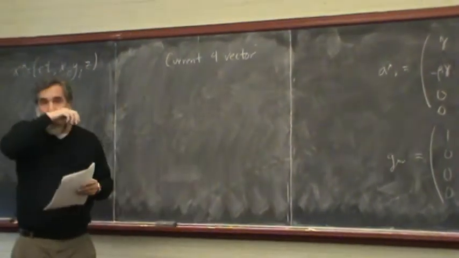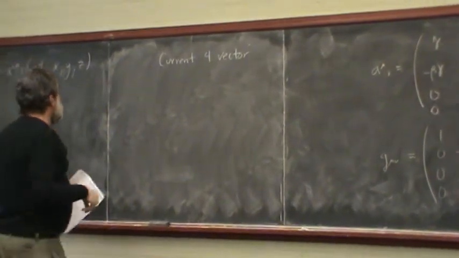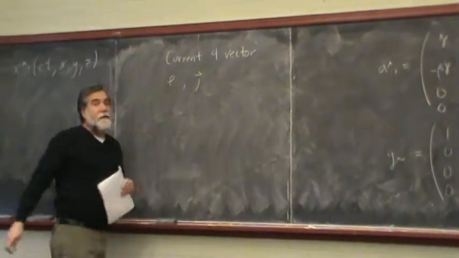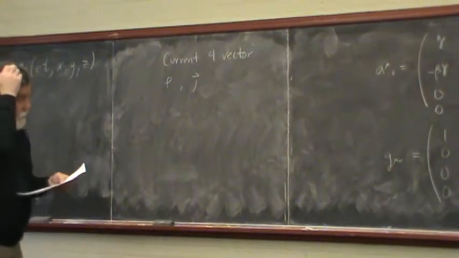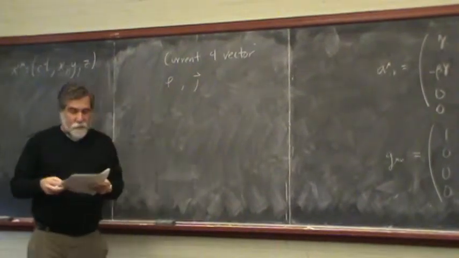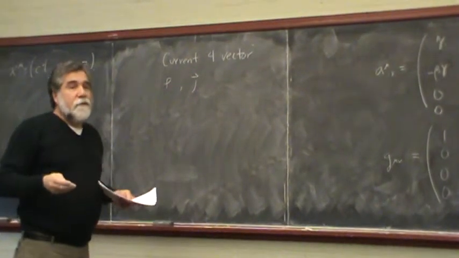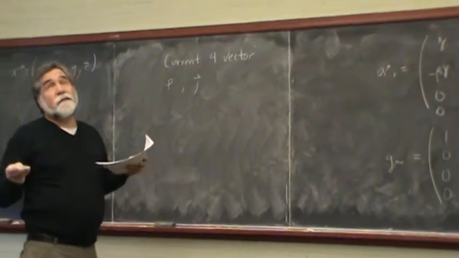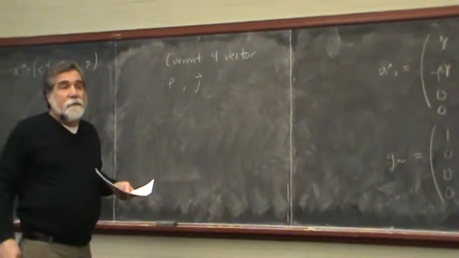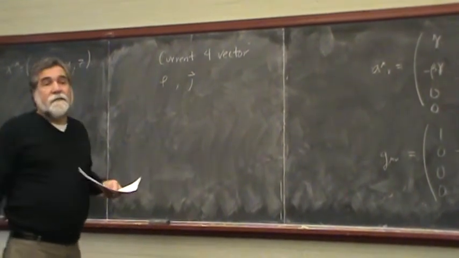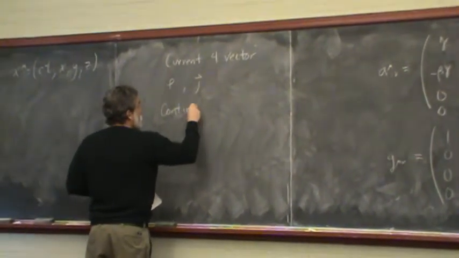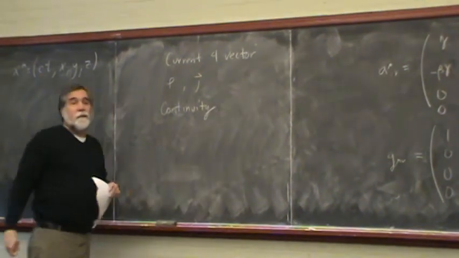What are the things that we will need, right? We're going to have the charge density, and we've got to worry about the 3-vector current. When charge flows, we have to worry about an actual 3-vector current. We do have a 4-dimensional equation that tells us how things have to be related, and that's called the continuity equation, which basically says that what flows in must flow out.